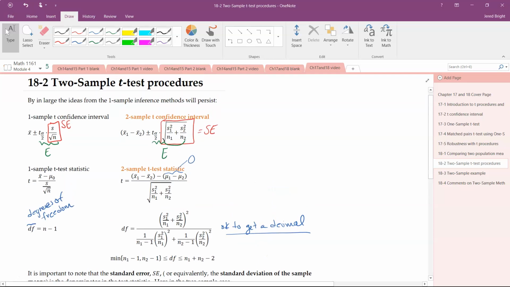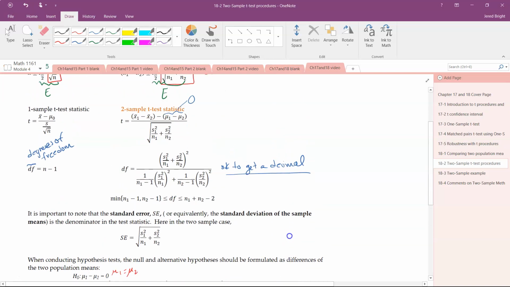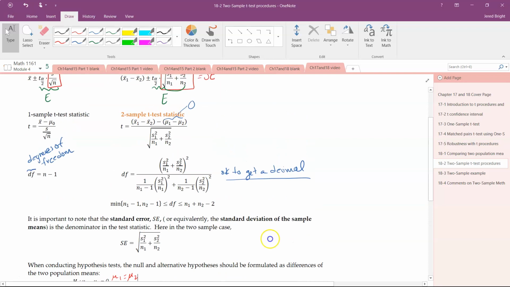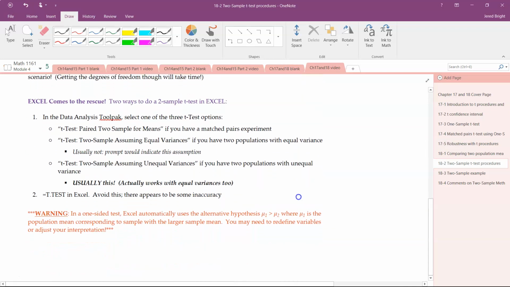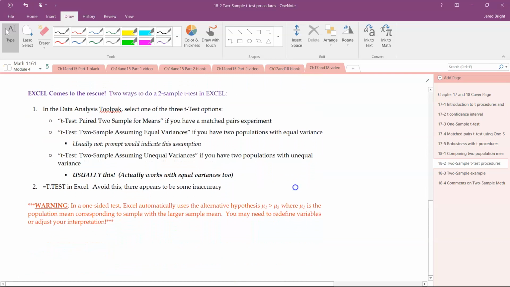And then a half hour later, we might have a part of the problem done, and then we still have to calculate degrees of freedom. And Excel is super nice because it's literally built into the data analysis tool pack. The only thing with this is you have to have the original data. Okay, so you have to be able to select the data and then put that into the tool pack. If you don't have the original data, you can't do this.